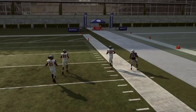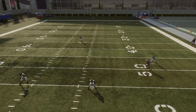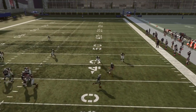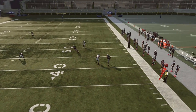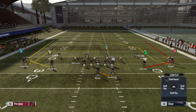In the instant replay, you can see the outside third zone is forced to run with the post route. If he doesn't, the post route comes open over the middle of the field. Because the middle safety is too far back, he has to run with Hogan — which forces the outside zone defender on the curl flat to run with the wheel route. But now Dorsett has the outside leverage and the sideline. You have a strong safety — Keanu Neal — trying to run down the sideline in a foot race with your slot receiver. That speed mismatch is where this route concept really burns Cover 3 defenses.